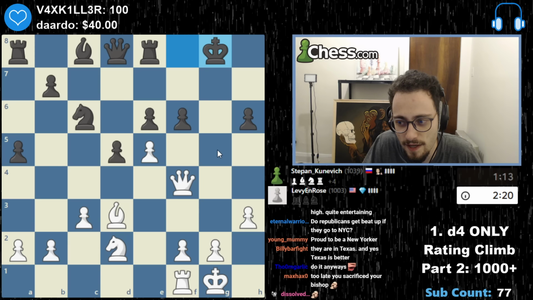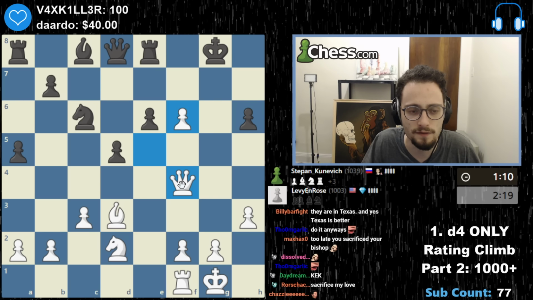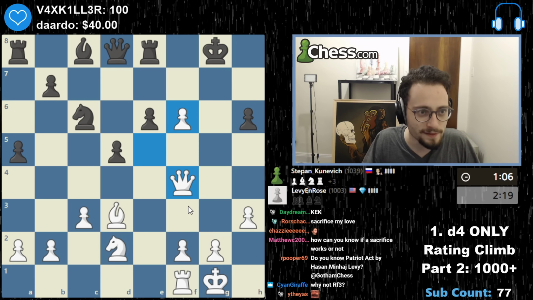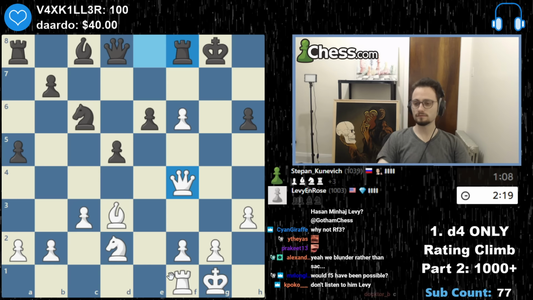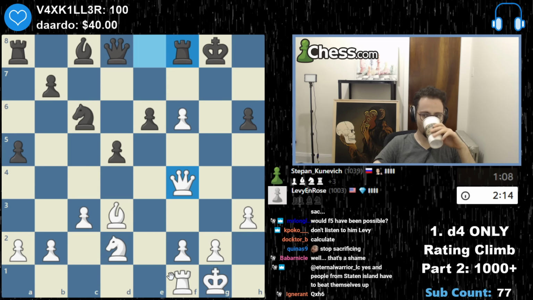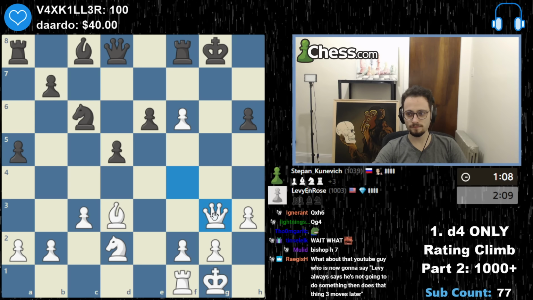Sorry, guy. Because how can I not? I need to get rid of the defender of the f6 pawn. And for a moment, I'm down a full rook. But we're winning. It's mate. Mate in two. Puzzle rush. No. This might lead to mate. Maybe it doesn't. Give a check. Check.